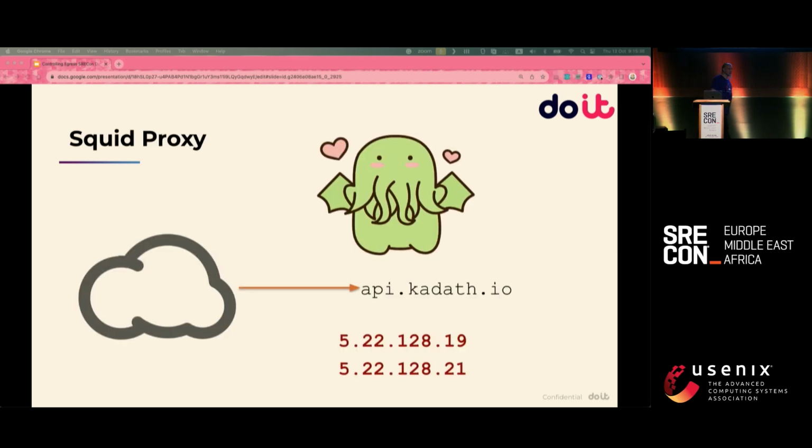Okay, so let's get on to some solutions that you didn't write. Squid proxy is a very old piece of open source code, very mature, reliable, it's great. Yes, that's baby Cthulhu from my earlier talk. The Squid proxy can control traffic, let's say, in and out of your VPC in many ways. It's a proxy, right? But we're going to focus here, of course, on our egress control, and it will do this for you. It will check the domain, get as many addresses as needed, and it will allow access only to that domain.